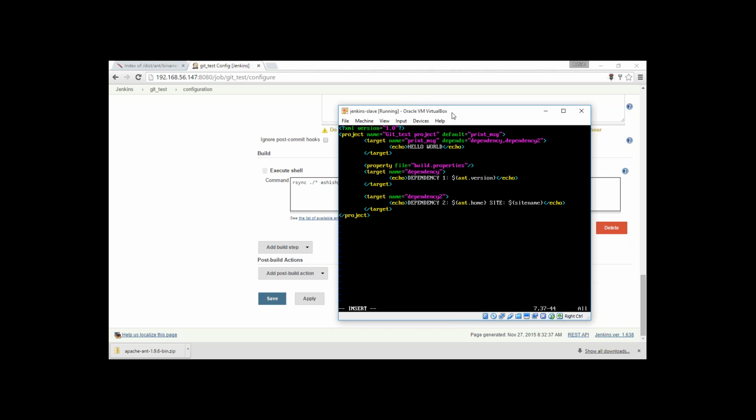So I've written the property file name here, and the properties that you would be using.